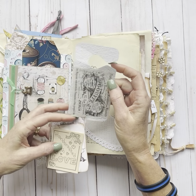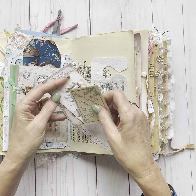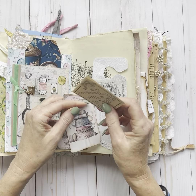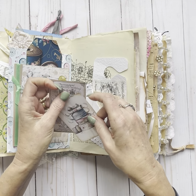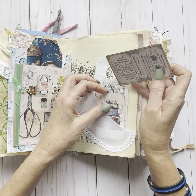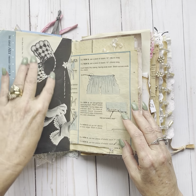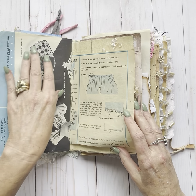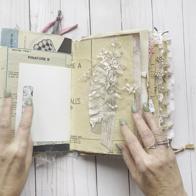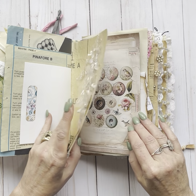And just some ephemera here. Just, you know, like we all do, we just kind of keep stuff that we find, throw into our ephemera. So that's one of those. And some for my kit. Here's the back page of that doily, or that crochet, excuse me. Just some more material.